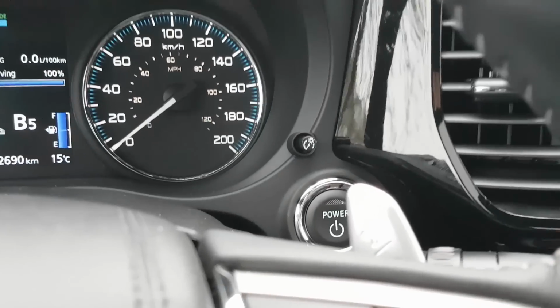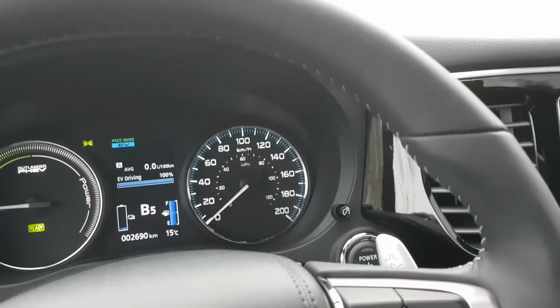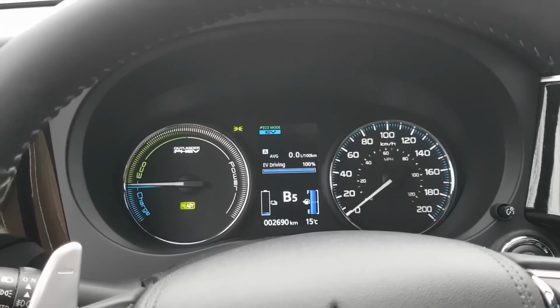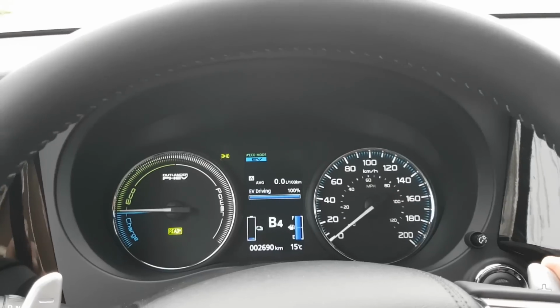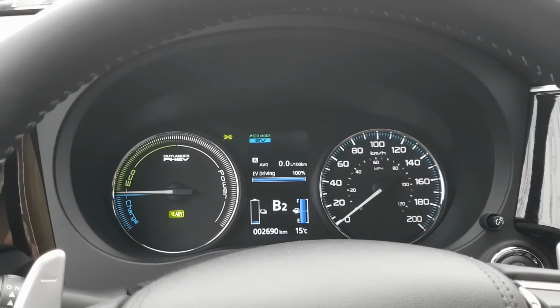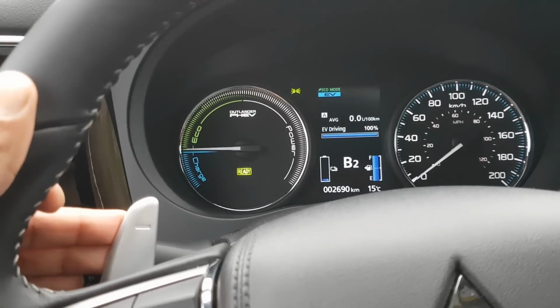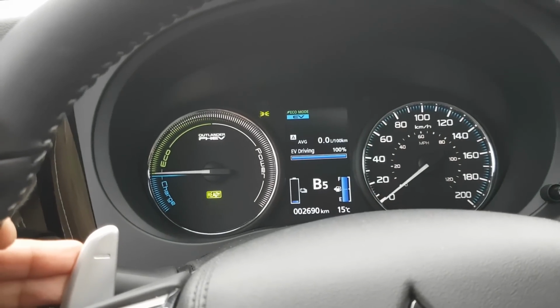You'll also notice here that we have two things that look like paddle shifters. These aren't paddle shifters, they are actually to adjust the level of regenerative braking that you want to apply during your drive. So if you toggle this, it essentially reduces the amount of regenerative braking that is applied when you let go of the accelerator. And if you toggle this, it'll increase the amount of regenerative braking that's applied.